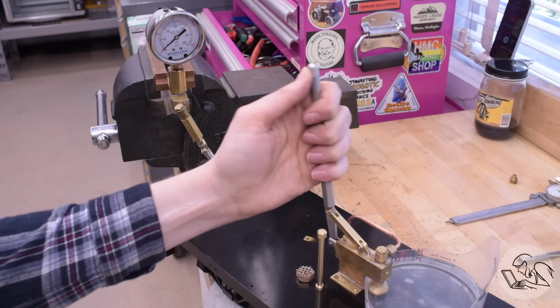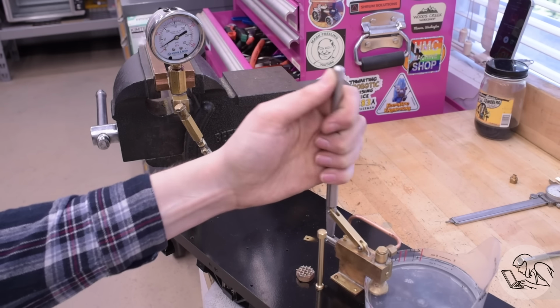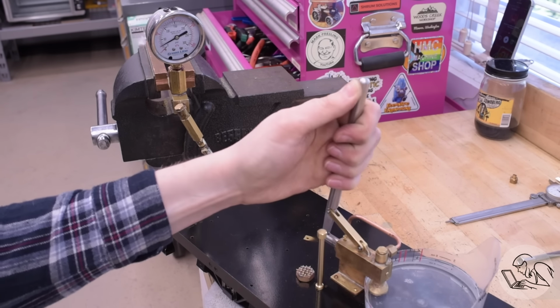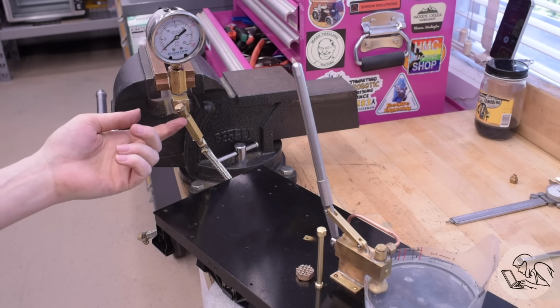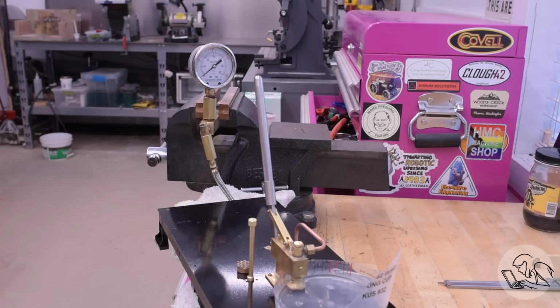All right, let's start building pressure and see what happens. Almost immediately, all of the fittings on my simulated boiler are leaking, so, you know, that's a hot mess. I took some time and fixed all of those, and, well, improved them anyway.